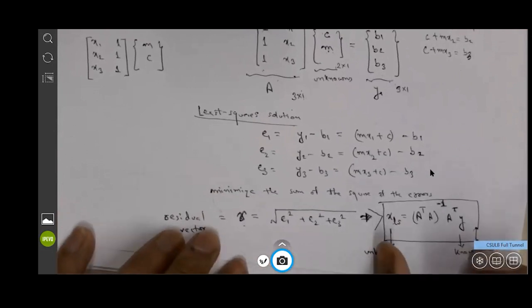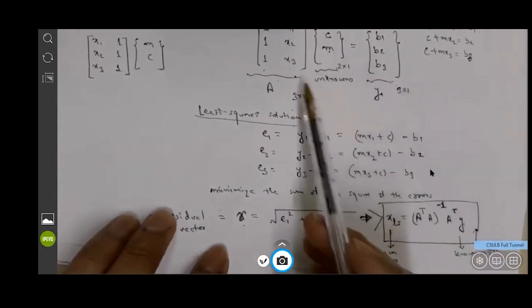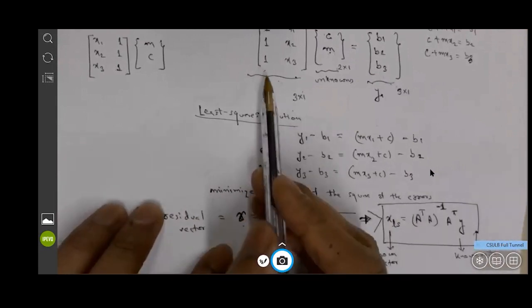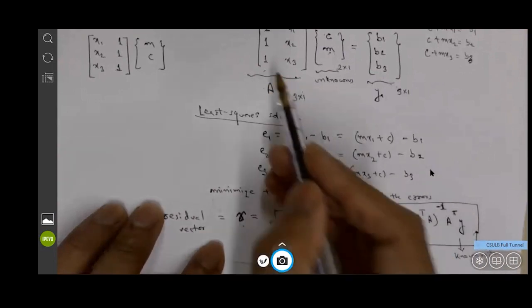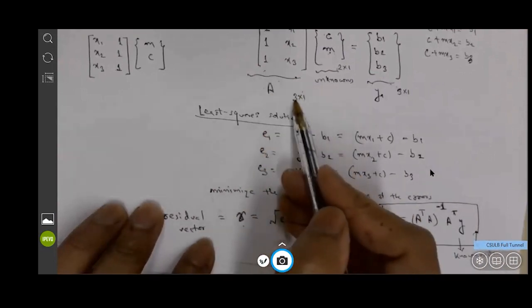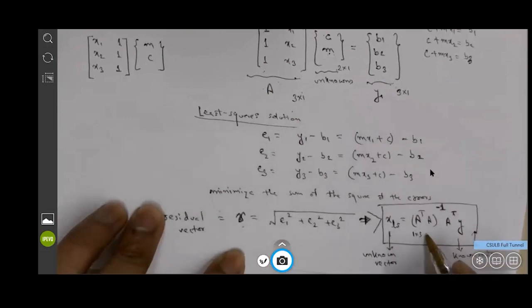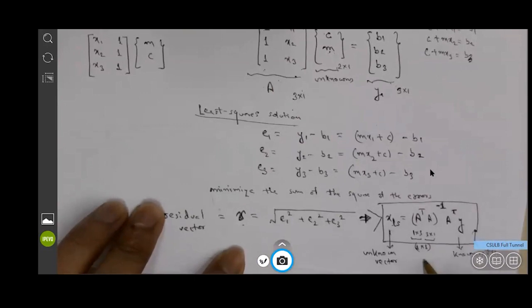Now let's see how the dimensions of the matrices actually match and work here. A transpose, A is my 3 cross 1. So what is the dimension of A transpose? Rows become columns, columns become rows. So A transpose will be 1 cross 3, and A is 3 cross 1. If you multiply these two matrices, you get 1 cross 1 as an output. And you take the inverse, it will be just a reciprocal of that.